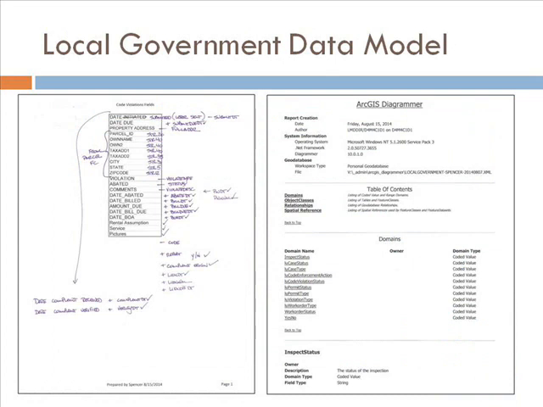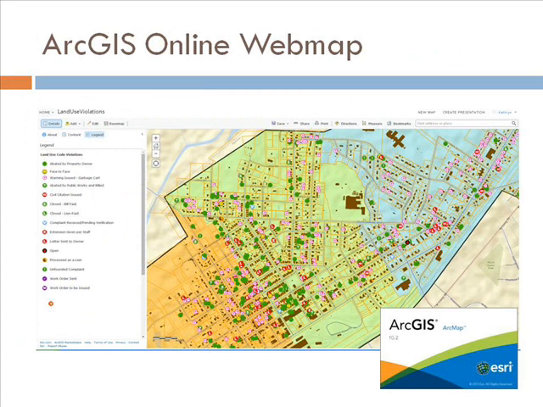Using historical data and the Town Code of Ordinances as a guide, the Land Management Director and the Code Enforcement Officer identified which fields within the local government data model could be utilized and what additional fields needed to be added in order to match the violation abatement process. While doing so, they also identified which fields could be defined as domains or pick lists to make data collection simple and accurate.